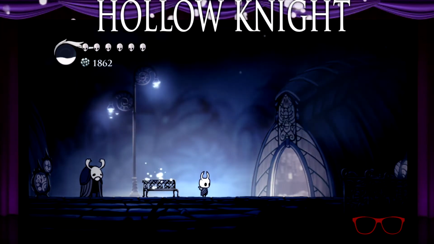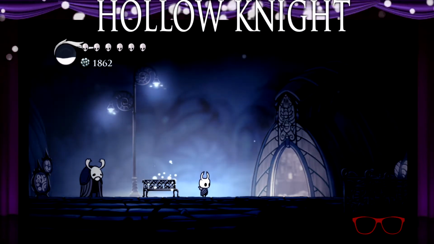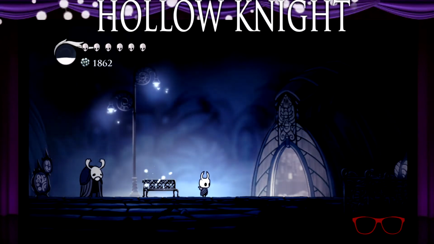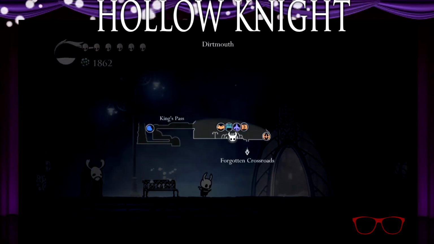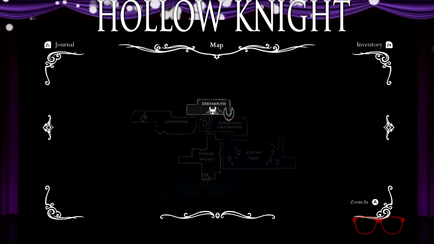I have for you today a little tip, a hack, whatever you want to call it. It's a nice little, fairly easy grind to accumulate geo fairly quickly. As you can see, I am still fairly early in the game. I have made it to the City of Tears, but I haven't quite unlocked anything there.